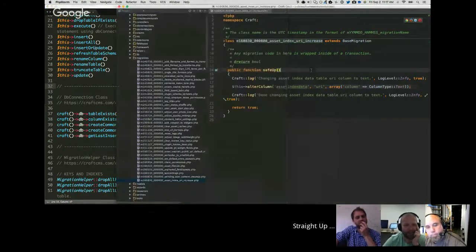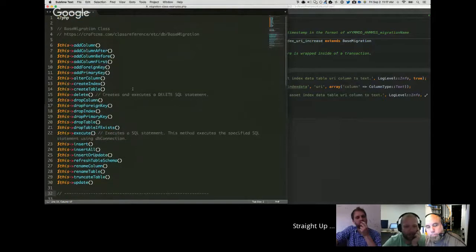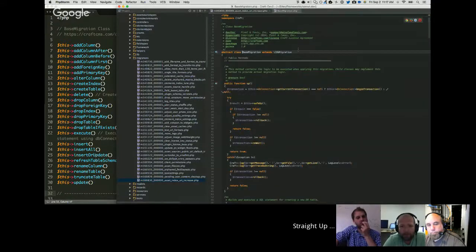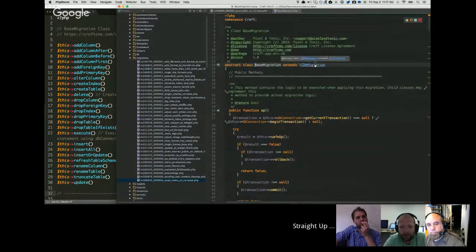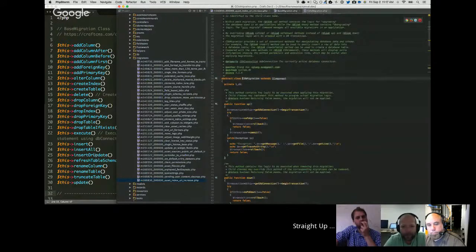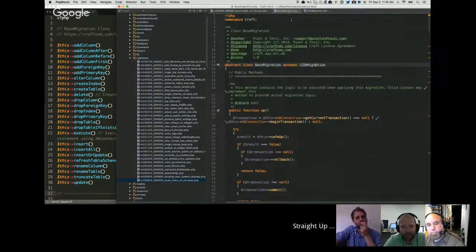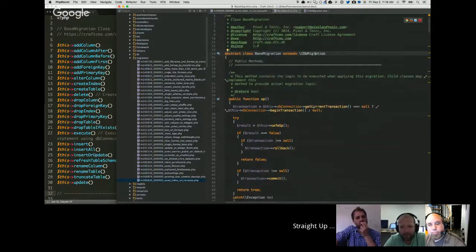Okay, a lot of this stuff happened over a period of time, so there might not be the most consistent thought behind it. But basically, you'll notice that our migration extends base migration, which is a class that we wrote, and base migration itself extends Yii's CDB migration. The main point of base migration is that we're wrapping most of CDB migration's methods just to include some audit column stuff.